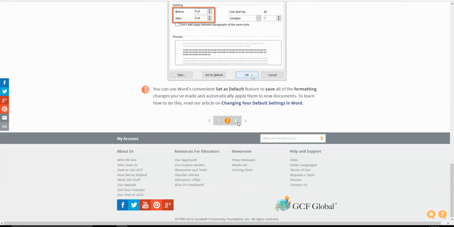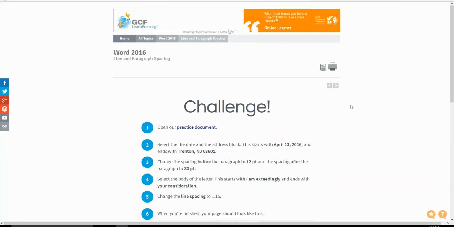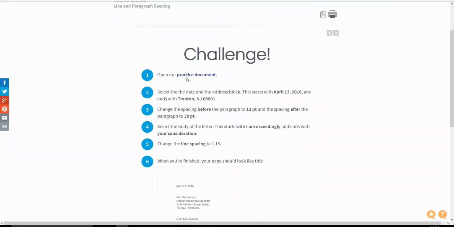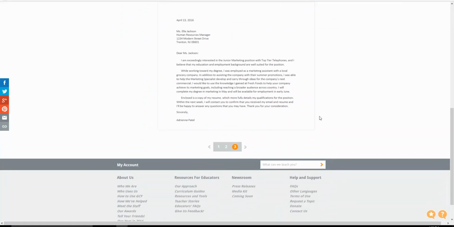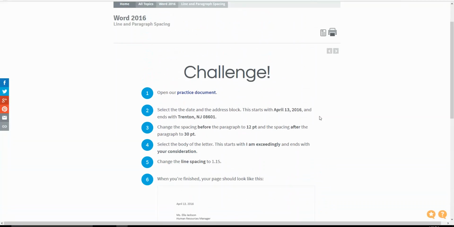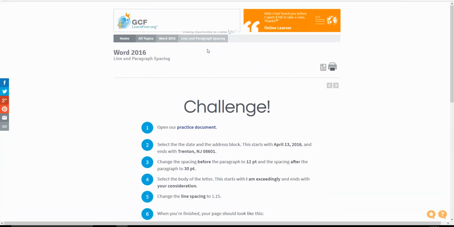I said this is all free. Number 3, and here's your challenge. Open up our practice document, and then in the practice document, you're going to make these changes. And when you're finished, your page should look like this one. And so then you'd go on. You could see what you did wrong. You could see how you should have done it before or after. And that's cool.